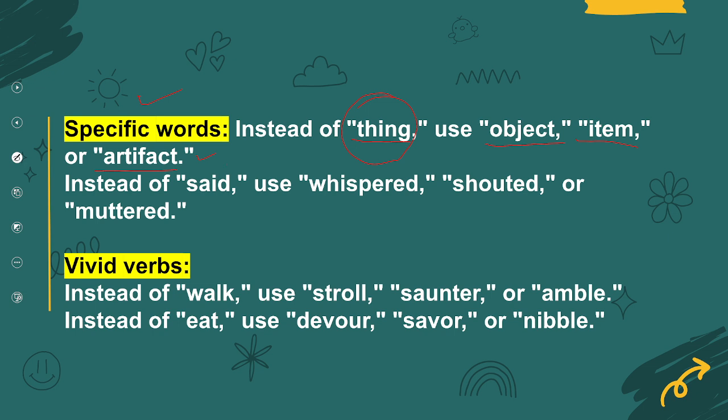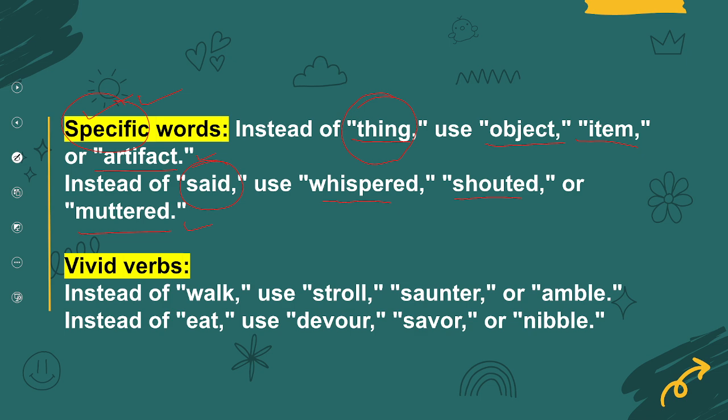You can use synonyms that are stronger than the word in its basic form. Instead of saying said, we can use whispered, shouted, or muttered, and we can tell the manner of the saying, and the whole tone of the paragraph can be set over here. So you have to use very particular, specific words. You need to enhance your vocabulary for this purpose so that you can make a very good topic sentence.